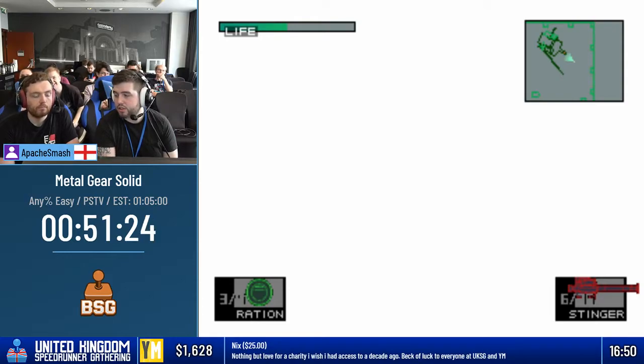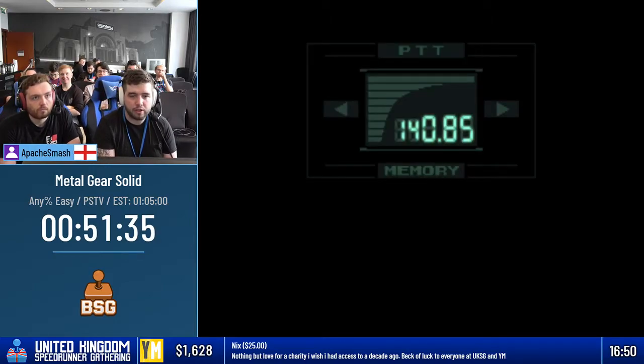So this next cutscene is the sleeping late as usual Snake cutscene, which is normally unskippable. In all other versions of Metal Gear Solid 1 it's unskippable, but on Integral it is skippable, so that's the one we use for speedrunning.